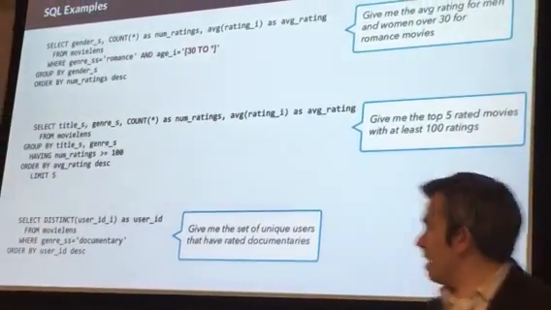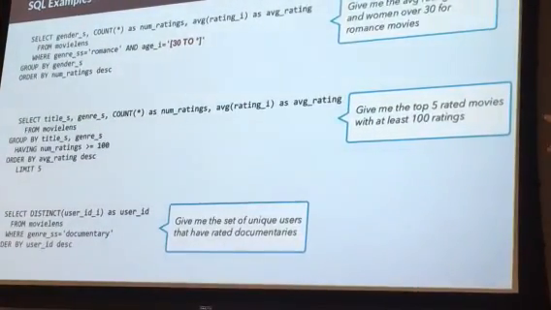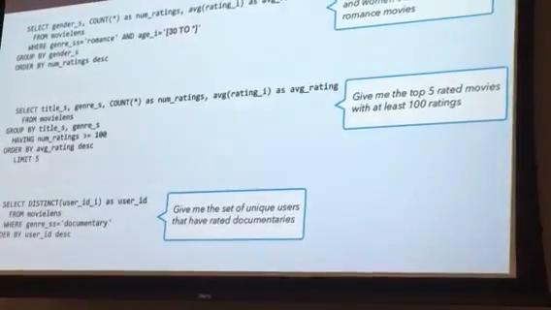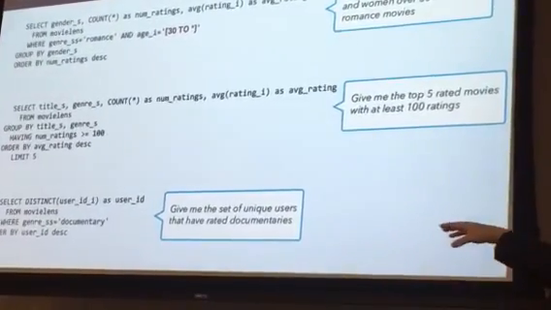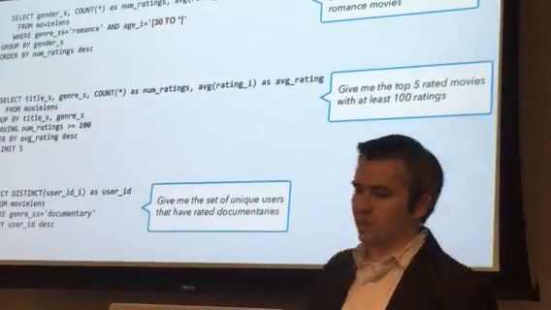Similarly, I could say in SQL, give me the average rating for men and women over 30 for romance movies. Give me the top 5 rated movies with at least 100 ratings. Give me the set of unique users that have rated documentaries. There's group bys and those kinds of things.